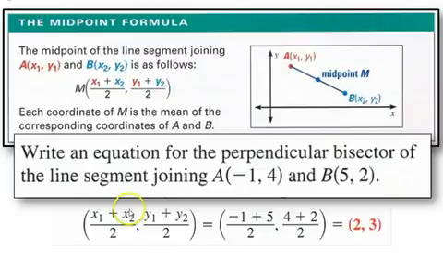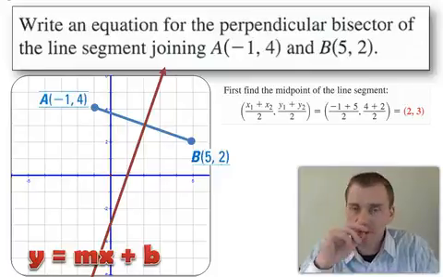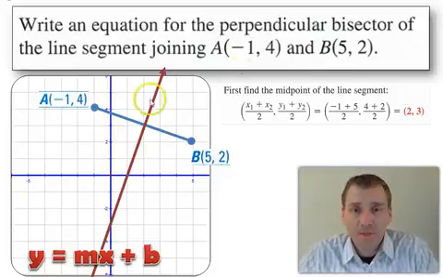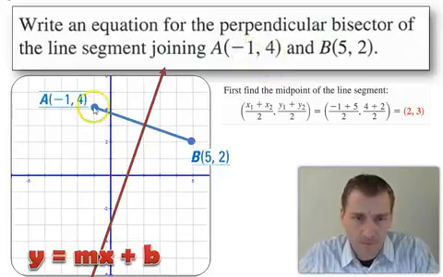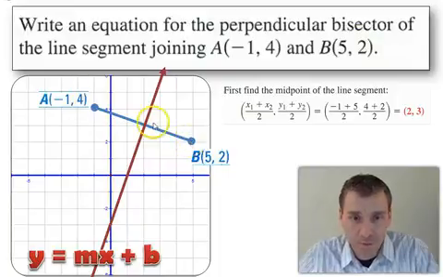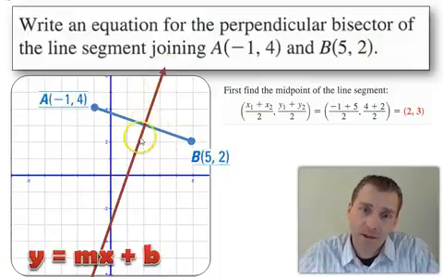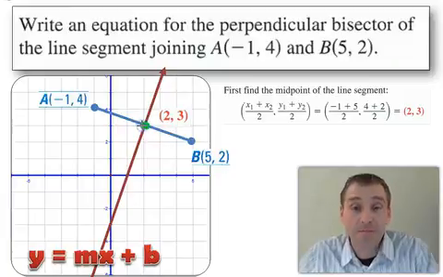Now, you need that because we're talking about, again, writing the equation for the perpendicular bisector of a line segment. You definitely need that. So, let's move forward. Now, let me get to the next thing. So, here's the picture. On your graph paper that I gave you in class, write this example in terms of this regard. We've got negative one, four. I put that on here. And, five, two is right there. There's the segment. That blue segment right there is between those two points.